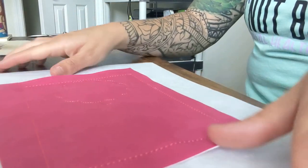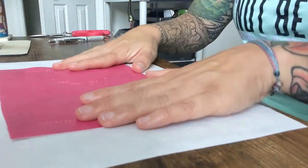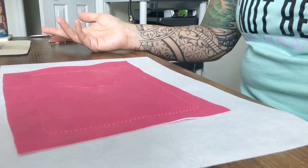So now I'm at my desk and I've got my project fresh out of the hoop. I have removed all of the pins and or tape, anything that you used.